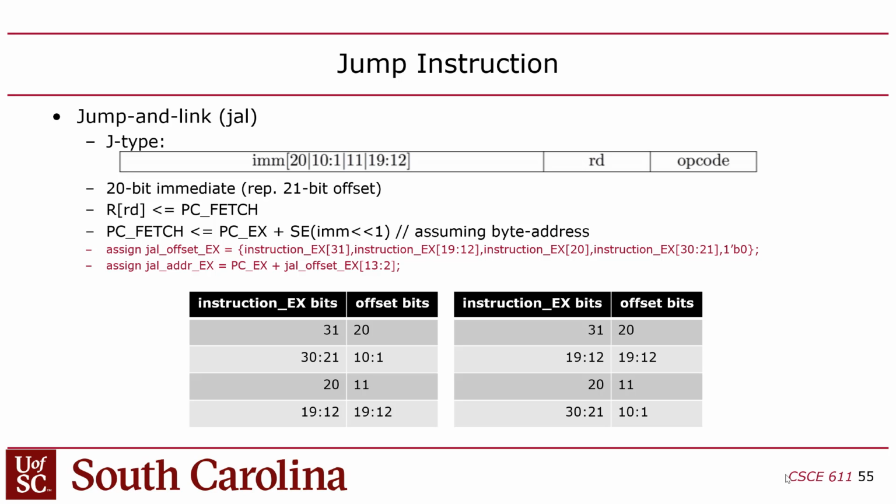So the question is, what do you do with this code? After you put it in, you're generating a signal here called JAL offset. In the previous slide, I called it branch offset. What do you do with that? Where does it go? Those values are going to go into a mux, which is going to allow you to select a next value for the program counter. So this is a new mux. Sometimes I just call it the program counter mux or the PC mux.